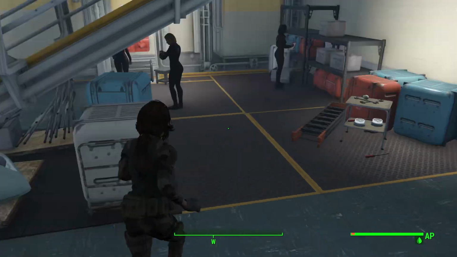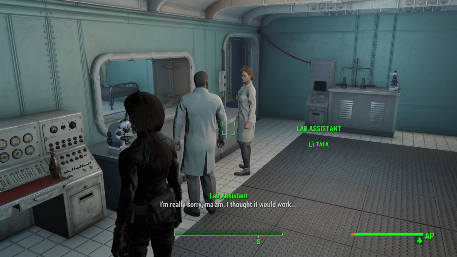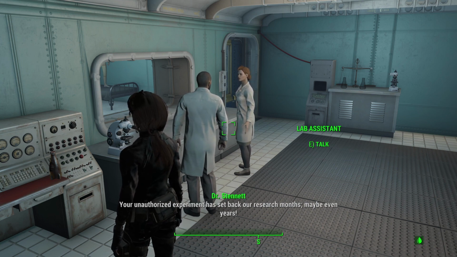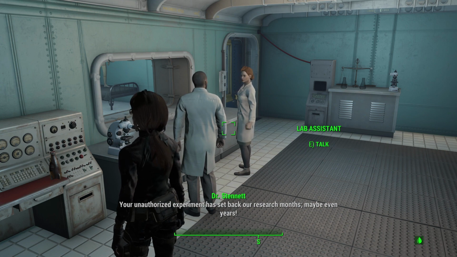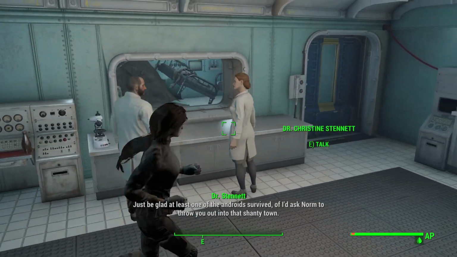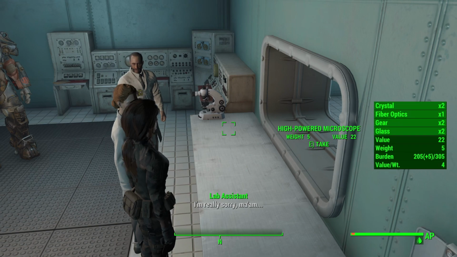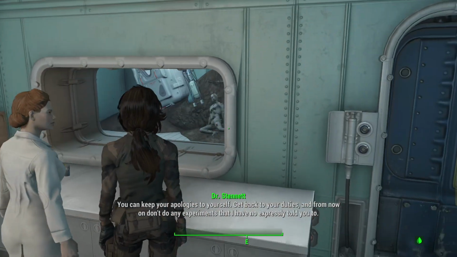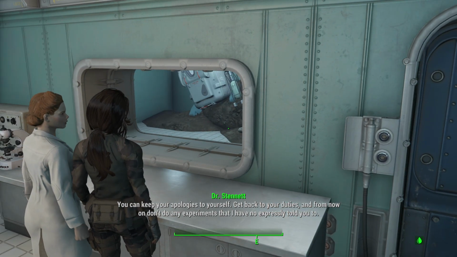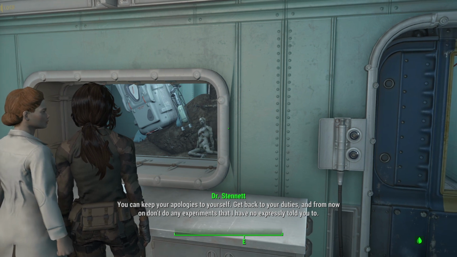So next up, there was these two. You idiot! Look at what you've done! I'm really sorry, ma'am. I thought it would work. Your unauthorized experiment has set back our research months, maybe even years. Just be glad at least one of the androids survived, or I'd ask Norm to throw you out into that shanty town. I'm really sorry, ma'am. You can keep your apologies to yourself. Get back to your duties, and from now on, don't do any experiments that I have not expressly told you to. Yes, ma'am.